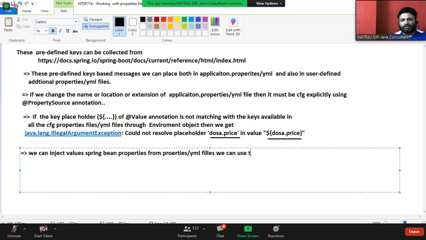We can use two types of annotations. Number one, @Value, given by Spring and can be used in Spring Boot.